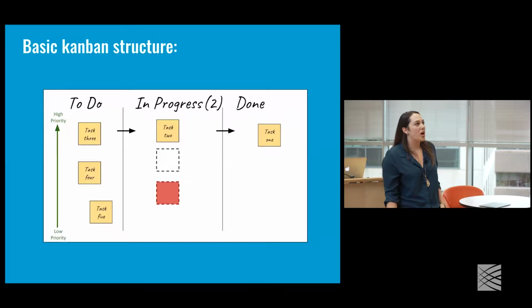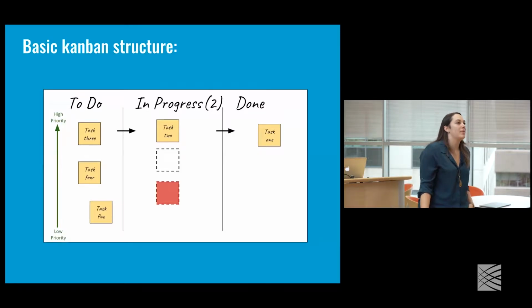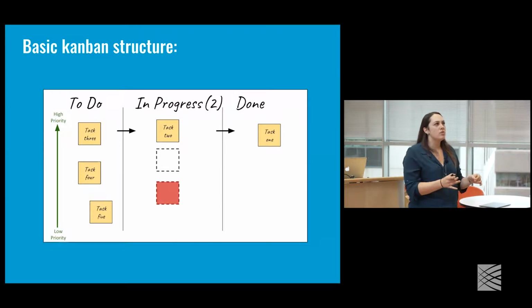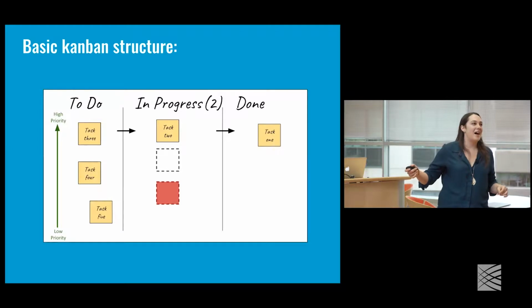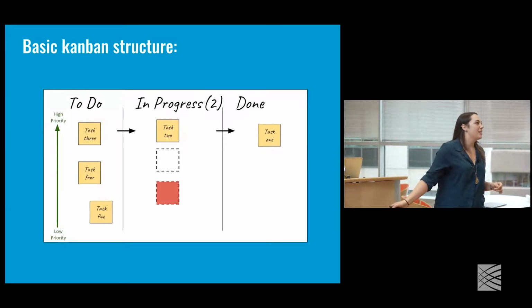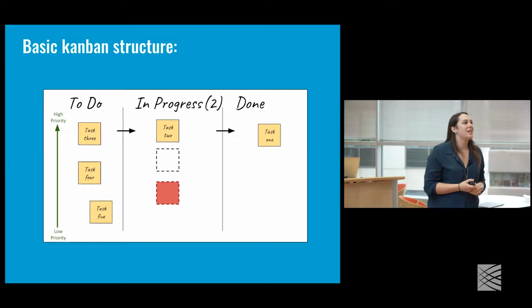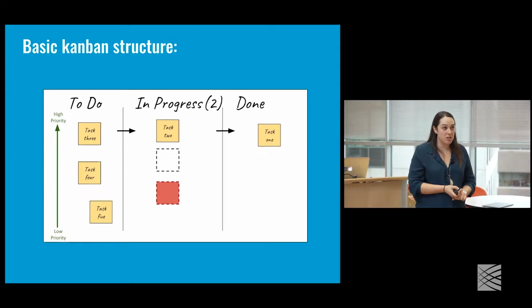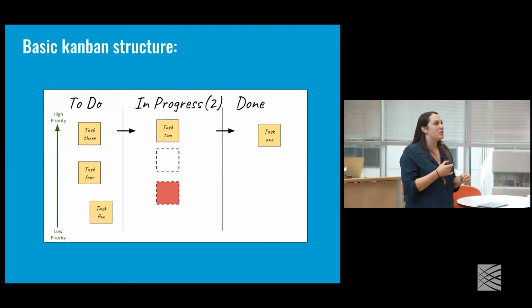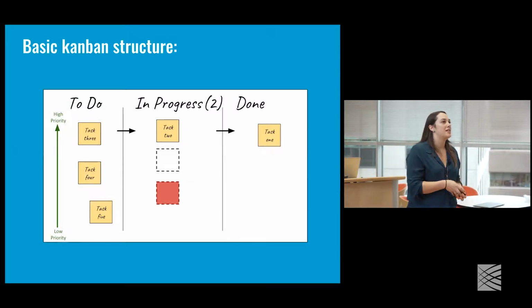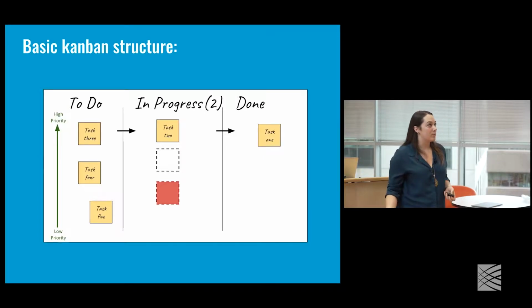And the other cool thing about Kanban boards is in true Kanban, you can implement what's called a work in progress limit. So in this example, I've added the number 2 after in progress, meaning that this group has agreed to only have 2 things in progress at any one time. And you see they've literally marked in red that if a 3rd thing happens, the team needs to stop and talk about that. And the idea here is that you're not only starting work, but you're finishing work. So that if someone's ready to take on another task, is there something blocking the things that are already in progress and that is preventing them from continuing?